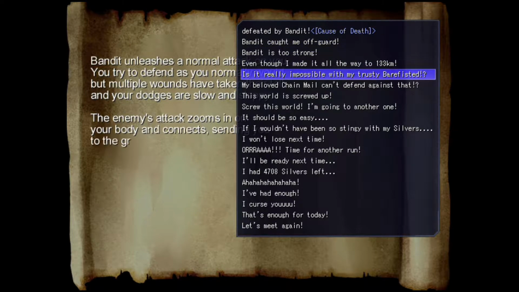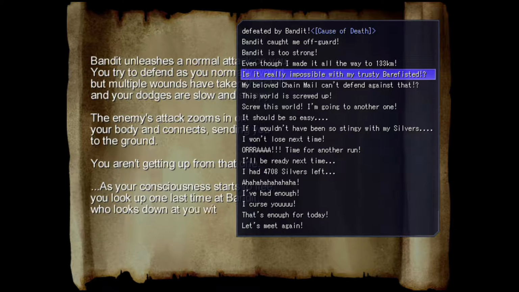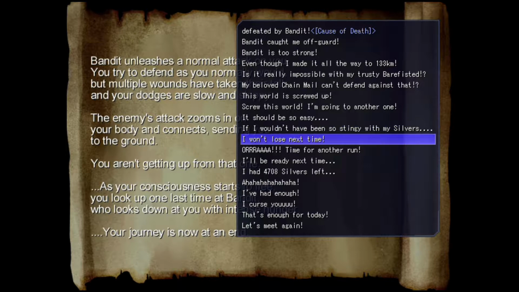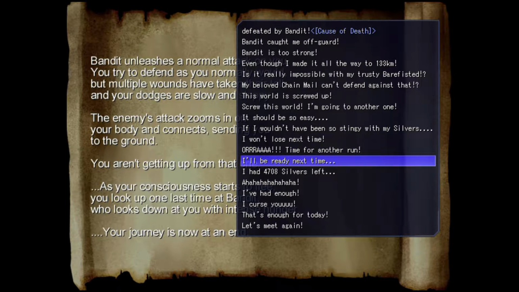Bandit is too strong. Even though I made it all the way to 133 kilometers. Is it really impossible with my trusty bare fists? Yes. This is now Mad Libs. My beloved chainmail can't defend against that. This world is screwed up. Screw this world. I'm going to another one. It should be so easy if I wouldn't have been so stingy with my silvers. I won't lose next time. Ora! Time for another run. I'll be ready next time.